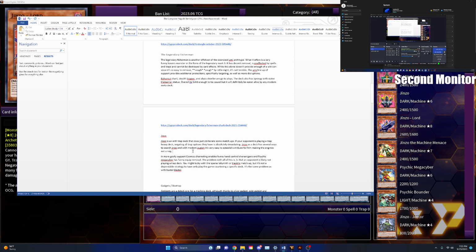I'm gonna add one of the biggest plays modern Genzo can do, which is to use the Bystal Rebellion to set a face-up trap from the deck. This lets the deck special summon Genzo the Machine Menace for free. For free. That's actually crazy. Holy shit.